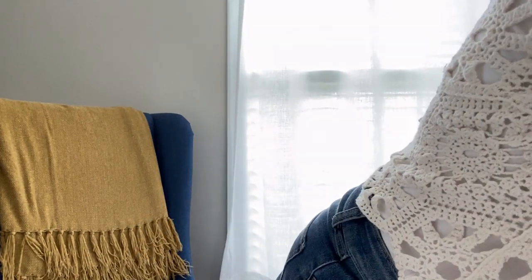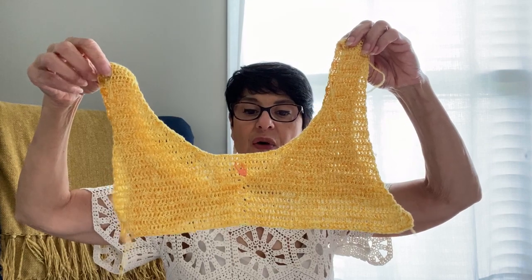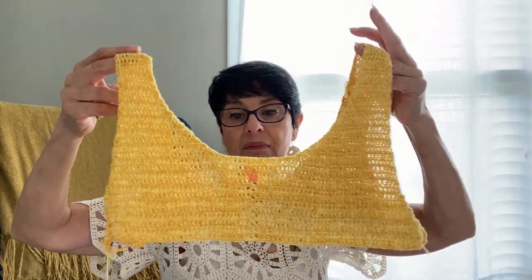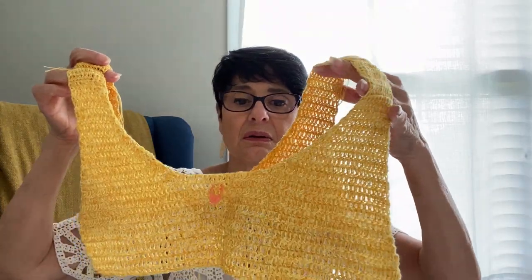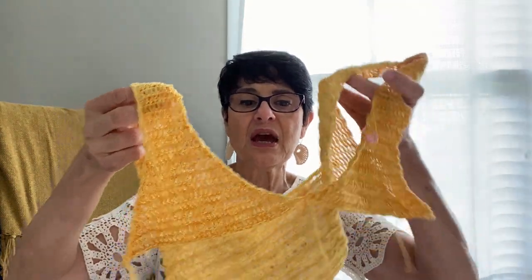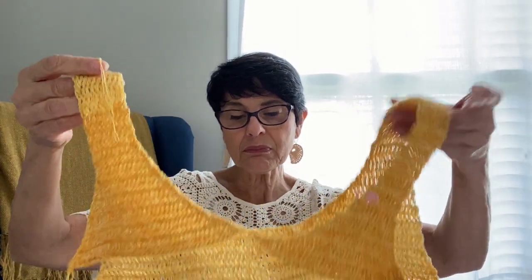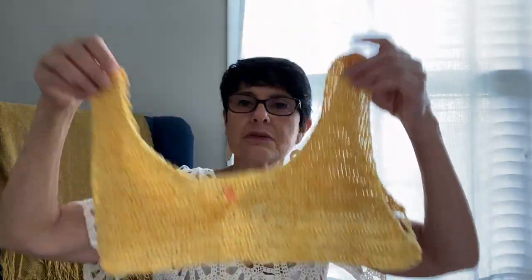I had to get up there because obviously I didn't bring it with me. This is what I have up to now. Up to now I have the top, the yoke, front, and the back. These are made in 3 sections. The whole front and each of the back is made separately. You can already see how the color of my yarn is changing there. And now that it has been joined, I will begin working in the round all the way down.